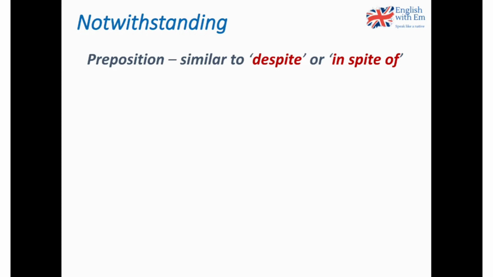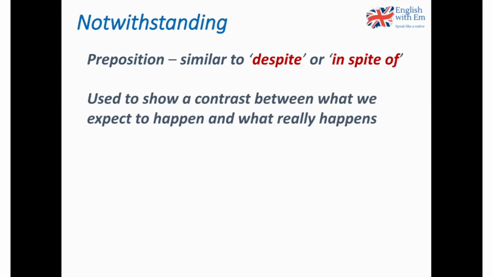Notwithstanding is a preposition, so in this regard it's similar to despite or in spite of, and it's used to show a contrast between what we expect to happen and what really happens. So we use it to show something that is unexpected or surprising. It's used in formal or academic writing. So if you're studying at university or you're an academic, then this is a useful word for you. Or maybe you have to do an IELTS exam.